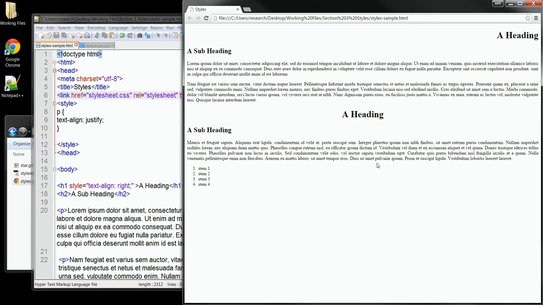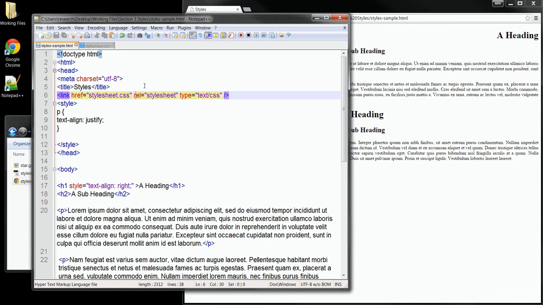Let's go out to the browser and refresh the page and take a look. Now you can see the style sheet has kicked in and our H2 tags are now centered as well. And of course our document is still following cascading rules because our top heading over here is still right aligned. If we review the order of our styles, we have our style sheet first, then we have our style tag. So any conflicting styles here in the tag will override the style sheet. And finally, we have our style attribute down here lower in the document. So any conflicts here will override them both.